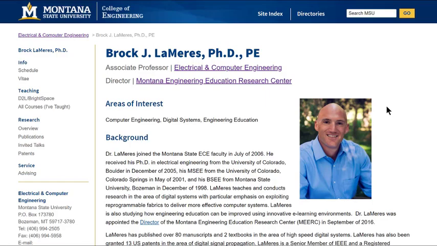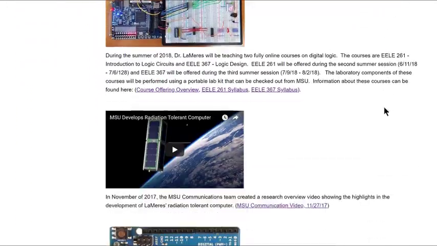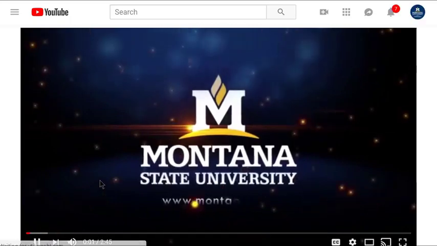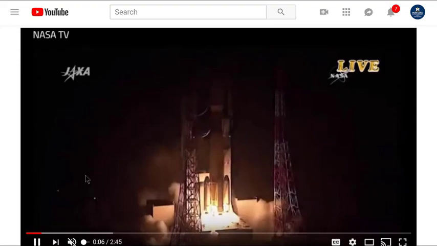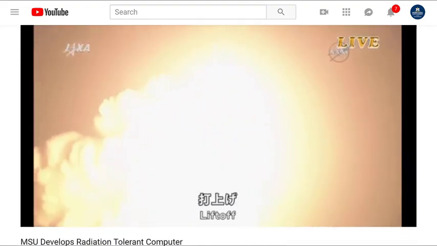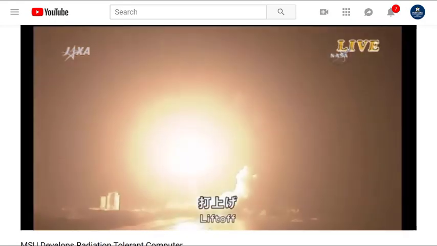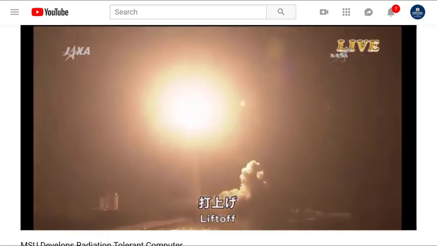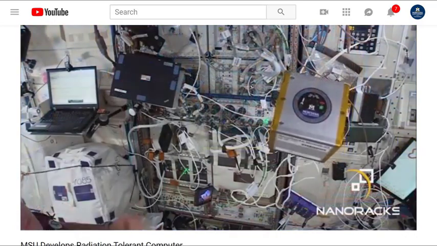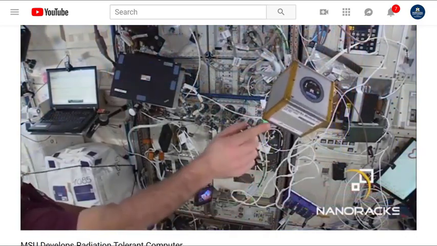I've been doing a lot of work for NASA recently, where I've been building space computers for various applications, and this has allowed me to stay up to date with what is actually being used in the real world. We've also been doing some exciting things where students that work for me have been able to build real hardware that has been flown in space. We have a computer right now, as I speak, that's on the International Space Station getting ready to be put into orbit.